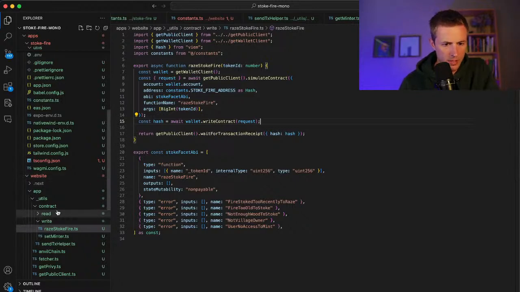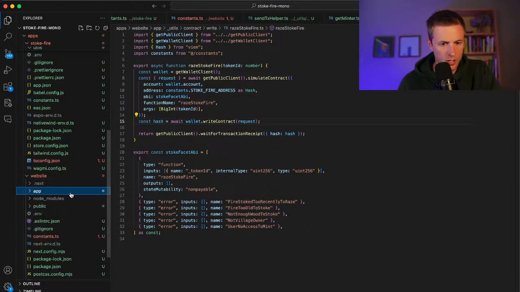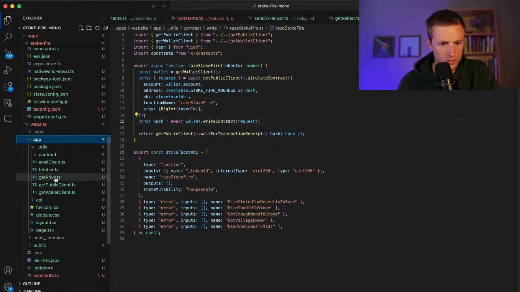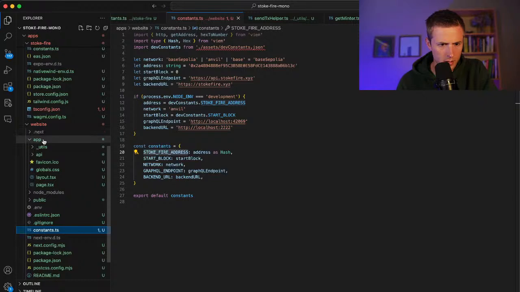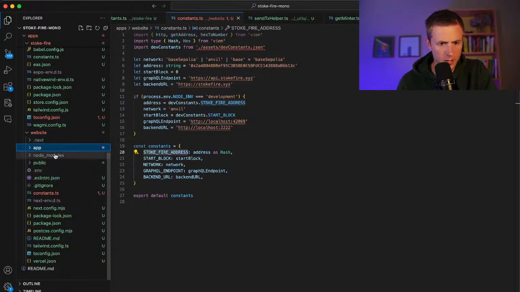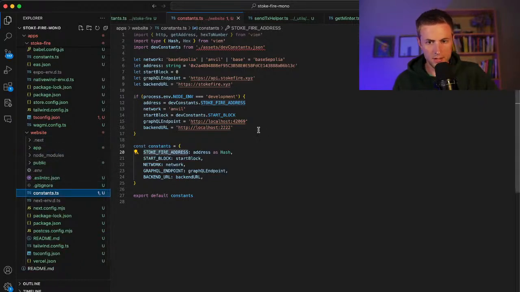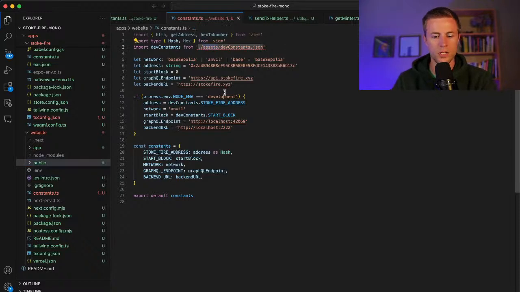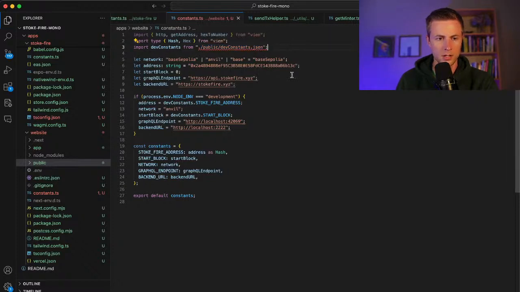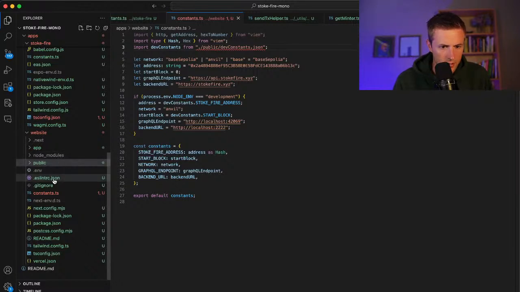So now we just gotta make sure that our website works. It has this constants file, but we don't have this. And we could throw it in here, public. Throw it in our public file.